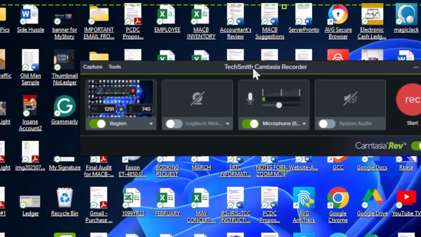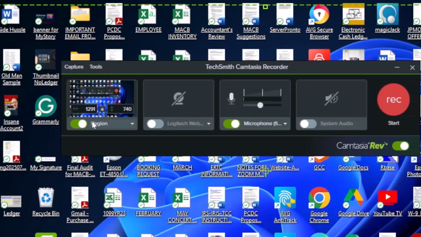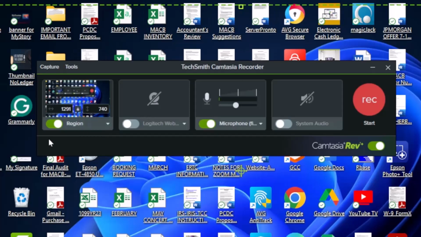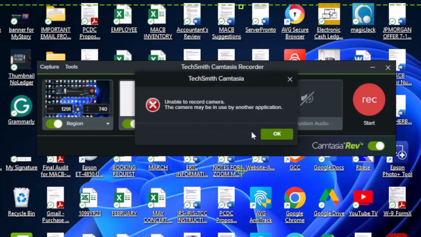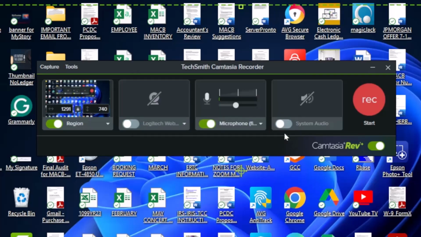Now here with the recorder, I do have it set up to record my screen. And I also have this mic. You can see where this mic is picking me up. Right here, if I pick the camera, it's going to give me an error message because I'm using the same camera, so I don't have two cameras set up to do this at this time. You see the settings here for the region, and what I'm going to do is go ahead and record something and then come back and let you see how I place it in the Camtasia tool.